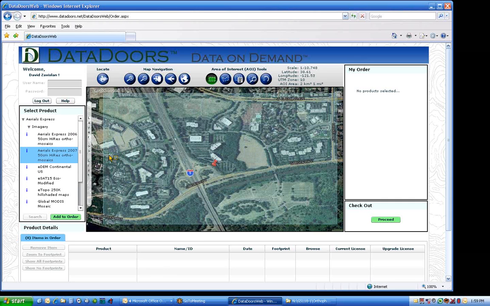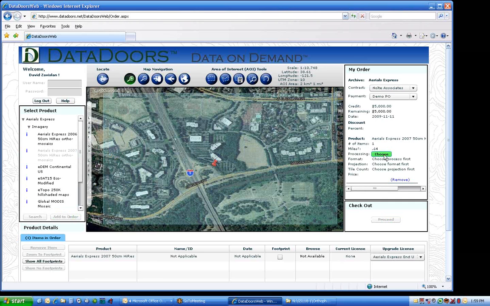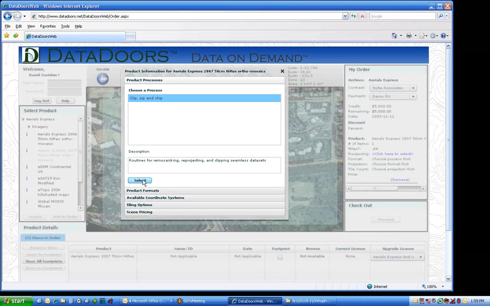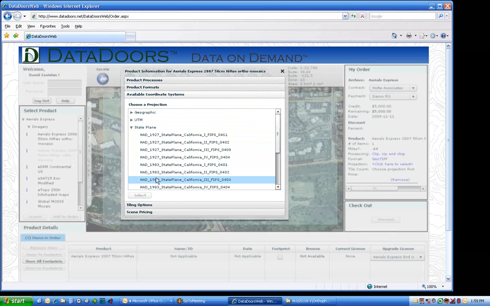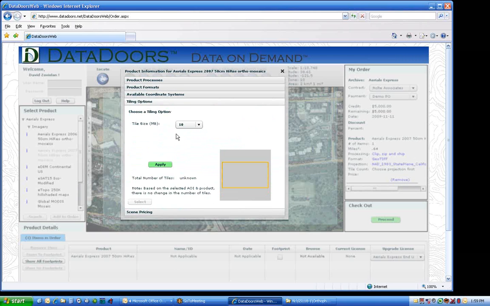All right, I apologize for that. So let me run this again. Choose. So we'll do geotiff. We'll do state plane zone 2. We know 1 works, so we'll apply that. Oh, did I change my file size? Oh, I got a bigger area. Okay, so let me do 50. Okay, so I can fit that in 1.